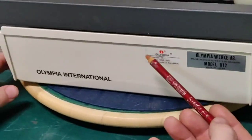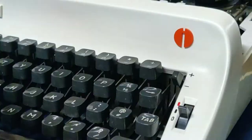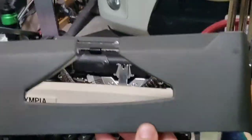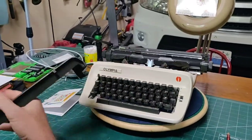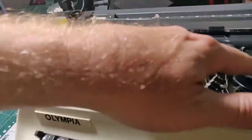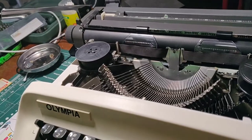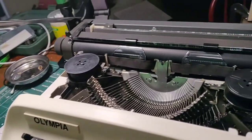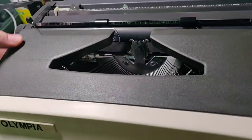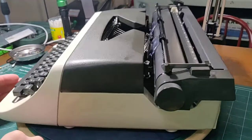We've switched to the orange logo at this point for Olympia International — Olympia Work, Model B12, made in Japan. The ribbon cover is plastic, hinged on a backward support. It takes standard ribbon spools. This one has an elite 12-character-per-inch typeface, which is kind of fun — it gives you certainly a lot of mileage on your 12-inch carriage. These little prongs go back in here and just click in. All in all, very similar and very reminiscent of the Brothers of the era.